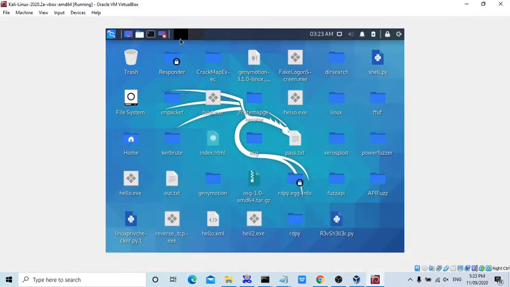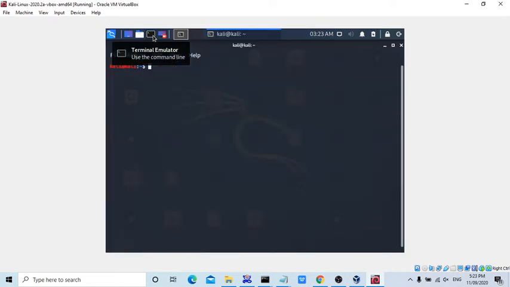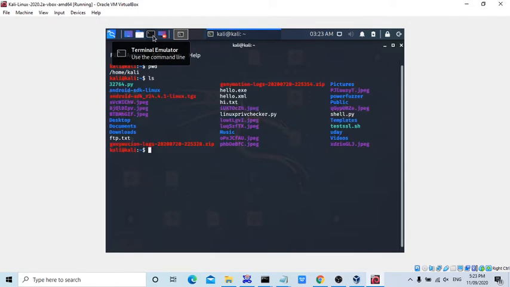Guys, now sequentially, what will the hacker do if he gets the shell access? First he will check the present working directory, and then he will list all the files, and then he can see these contents directly, right? Now if you want to know all the contents in this particular file, what is the next command he will be executing, guys? Cat.